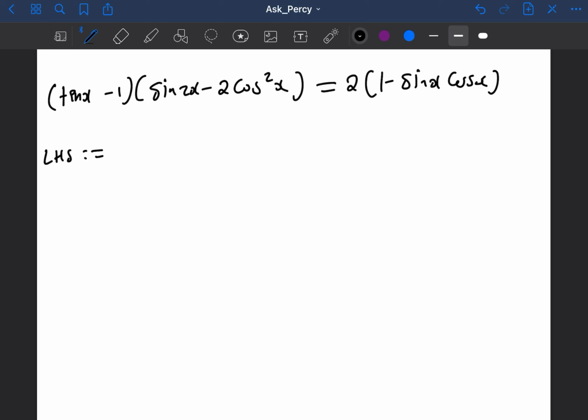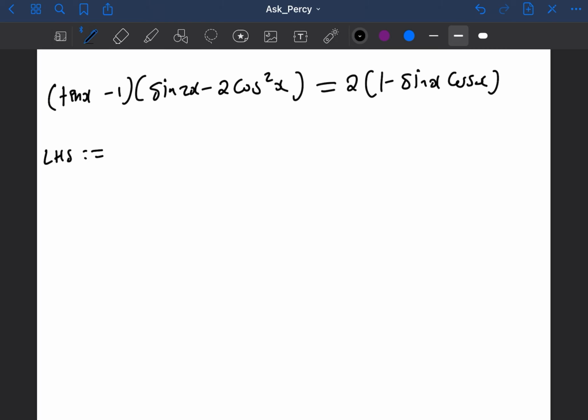So easy. First thing first, you see that your right hand side has sine and cos, so we want to have everything on your left hand side in sine and cos. So technically we need to remove the brackets, so you times tan x with these two and times negative 1 with these two to remove the bracket. That's the first step. And just make sure that tan x, sine 2x and cos squared x, this whole thing is changed to be in the form of sine x and cos x. That's what we are aiming to do in this particular question.